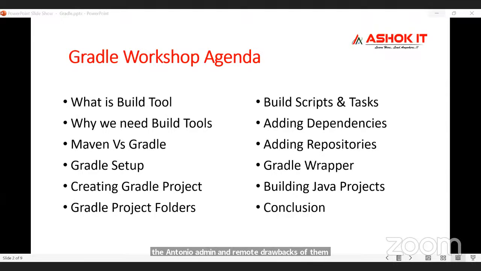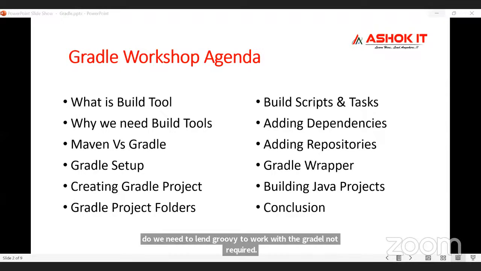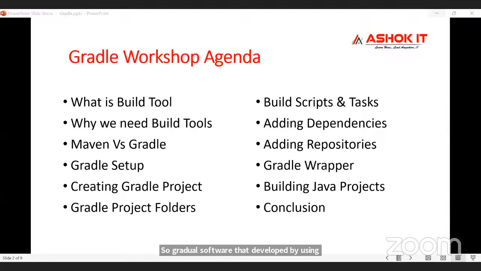Okay, now Gradle tool is developed using Groovy language. Gradle is written in Groovy language. Sir, do we need to learn Groovy to work with the Gradle? Not required. Gradle software is developed by using Groovy language, but we don't need to learn that.